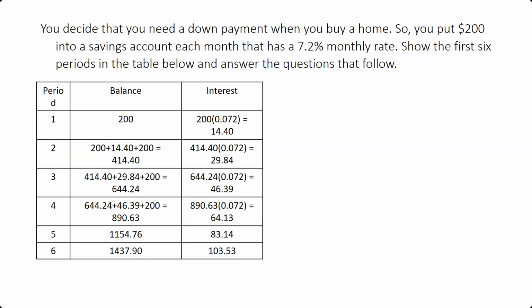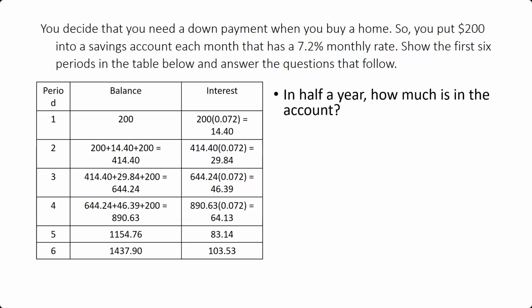With the motor running, I just wasn't hearing it all. I thought I heard a 6 in there. So what we did was we took the 1154 plus the $83, including the change with it, and the $200 down payment to get 1437, and then the interest on that, 103. Any questions on that? Is everyone okay with filling them out? So one of those is on the in-person portion of the exam, which is next Friday.